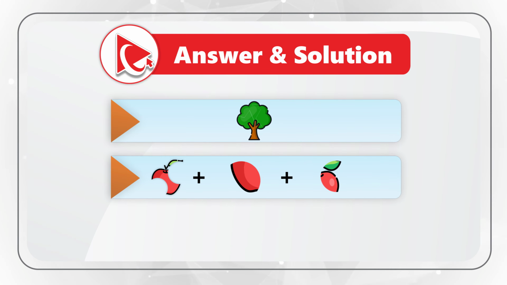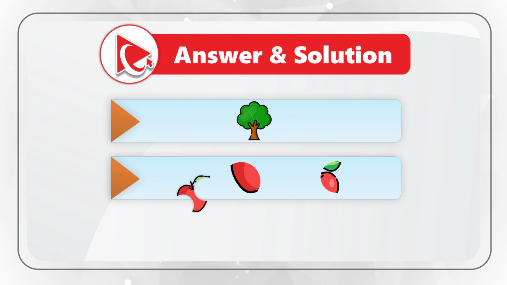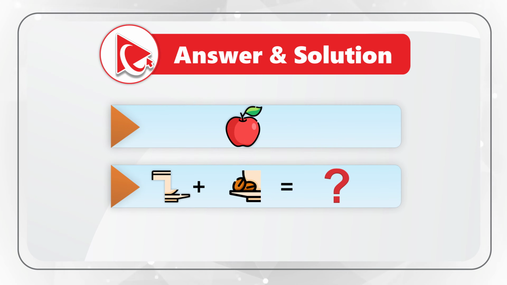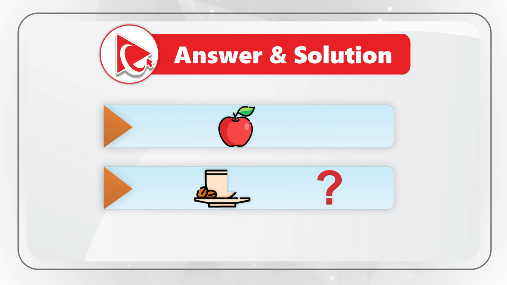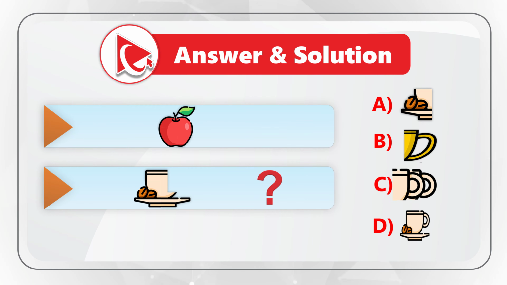The same is true for the second object, which represents an apple. If we rearrange and combine the objects, we will get a very good-looking apple. Same is true for the third object, which represents a coffee cup with the coffee beans. If we rearrange the objects and select the correct choice, which is choice C, we will get a complete picture in our mind of a coffee cup and coffee beans.